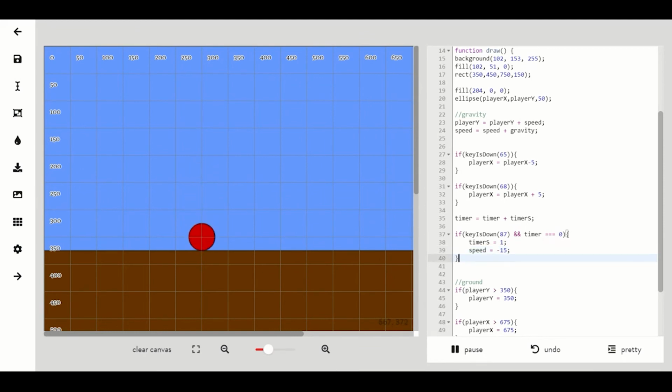to mess around with. Now we're going to make a new if statement, and we're going to type if our timer is greater than 30, then our timer should equal 0, and our timer speed should equal 0. We basically said that when our timer reaches a number higher than 30, we want to reset our timer to 0 to allow our character to jump again. If your character is jumping again before it hits the ground, or if it's taking too long to jump again after it hits the ground, then you will want to change the number 30 until it looks right.